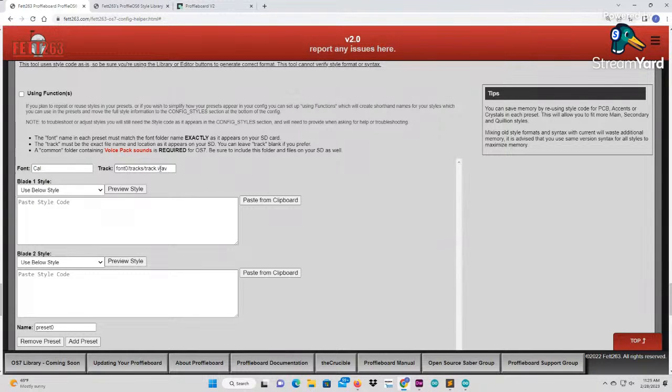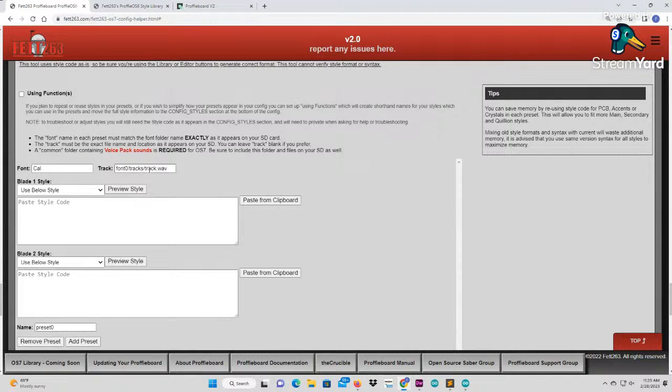And then for your tracks, you have to know the exact location. So the folder and the name of the default track. Again, this is default track. This is separate from track player. Track player looks at all of the tracks within the track folder of your font or common folder.